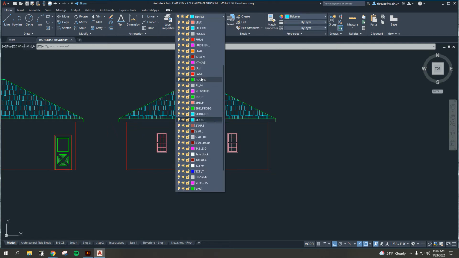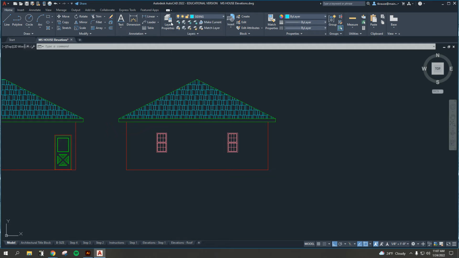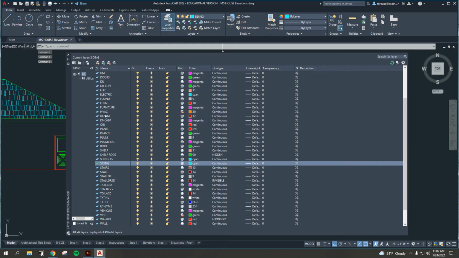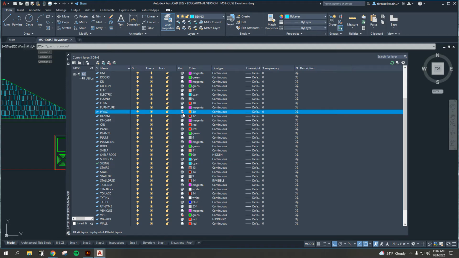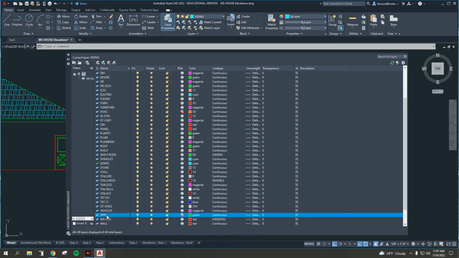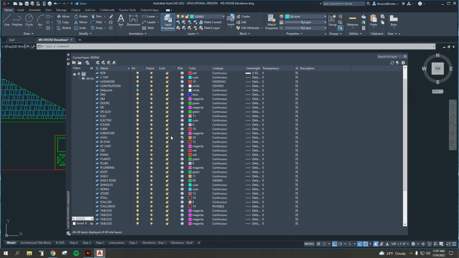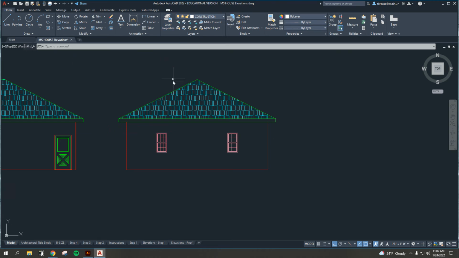So the first thing I want to do is I want to get a layer that will never print, okay? And unless you've played with things, let's go look at our layers right here. Right now, in this file for me, my HVAC layer is set to never print. Okay, that's got a little red mark next to printer. The VPRT layer is set to never print. And in fact, my construction layer is set to print. I'm going to turn that to no print right now. That's the one I usually go to when I want something to maybe be visible, but never see it. Okay, so I just double left clicked on there. You can see the green check mark next to construction. So that is now my current layer.